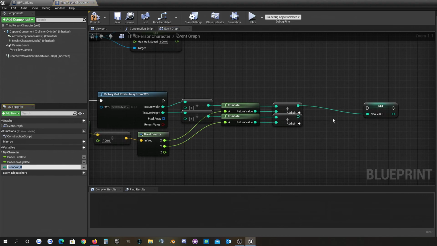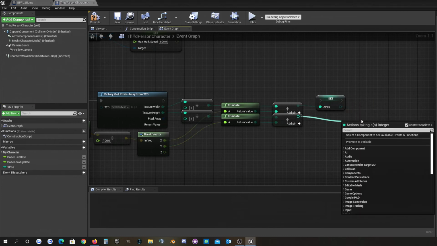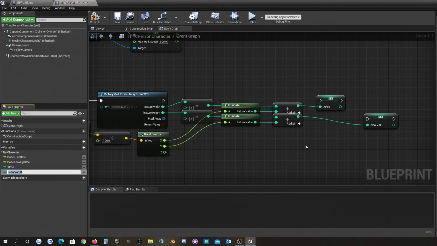So we promote this to the... okay, we can store it first here, x position, and store this one to y position.